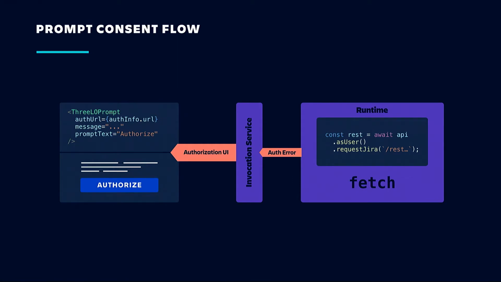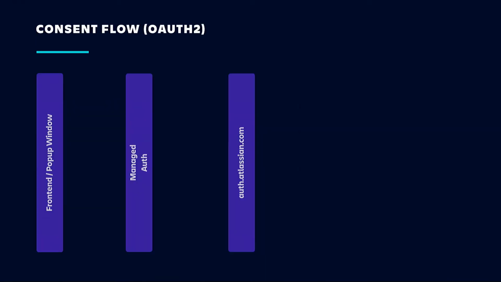What happens when a user actually does that? That's a pretty standard authorization code flow that you know from OAuth 2. But when you look at this diagram, I think the notable thing is not so much how the OAuth flow works, but that the app is absent from it, but the managed auth service takes that role of the app instead.